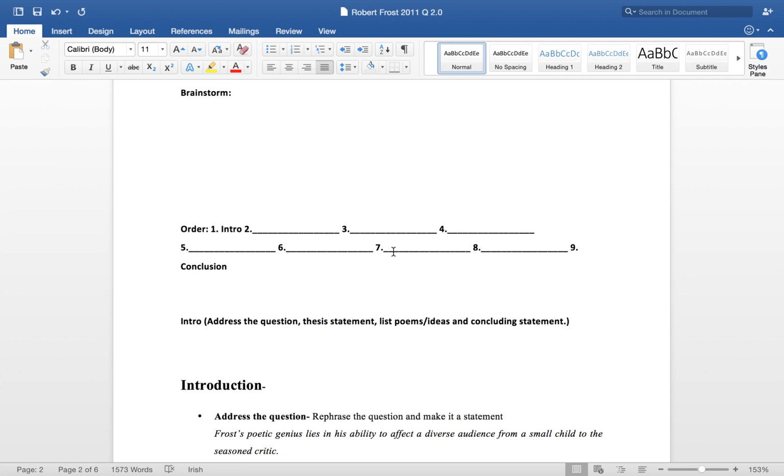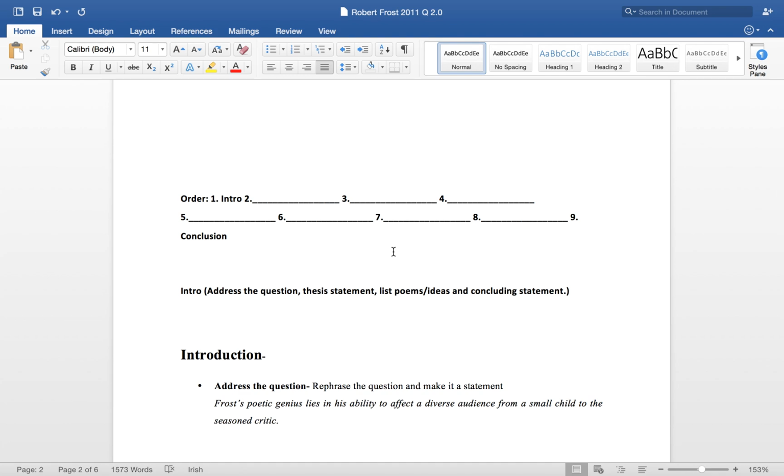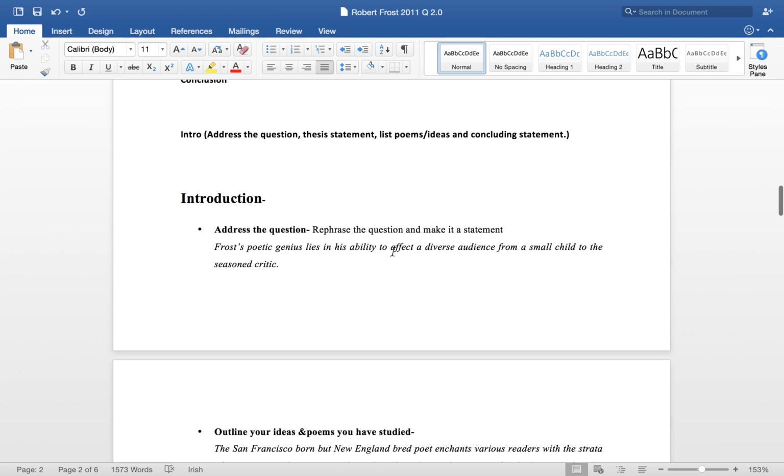What I would generally do is put my second best idea as my first main body paragraph and my best idea as my last main body paragraph. This just gives the examiner a good impression of your work, and you finish off with, again, a strong impression. It sticks in their mind, that was a good student. For our middle main body paragraphs, we have to think what ideas are somewhat linked. Not the same, but somewhat linked. So you can put those beside one another. Okay, so we'll say your ideas for The Tuft of Flowers and Mending Wall might be somewhat similar, so we'll put those two together.